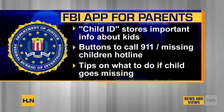Yeah, absolutely. And we should also point out, we're showing this on an iPad, but they're going to roll this out for other devices as well. Absolutely. So if you don't have an iPad or an iPhone or something like that, don't worry. They are already developing the technology for other phones and devices, so those will be coming soon. And as soon as they do, we'll have them on some of our information and websites so people know. So you'll have it for BlackBerry and things like that. Everybody should be able to take advantage of this technology.